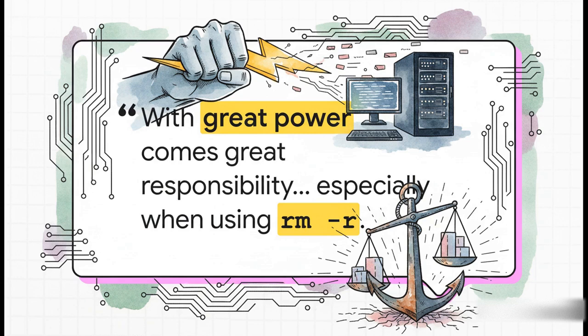And I have to stop here for a quick public service announcement. That last command, rm -r, it deletes a folder and everything inside it, permanently. There's no recycle bin, there's no undo button. It's just gone. So yeah, with great power comes great responsibility. Always, and I mean always, double check what you're doing before you hit enter on that one.